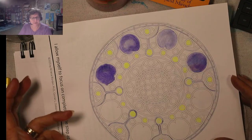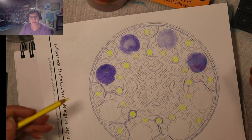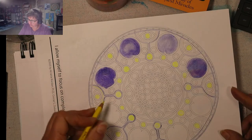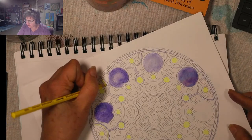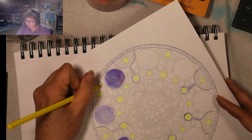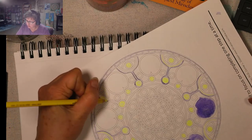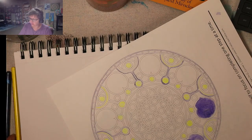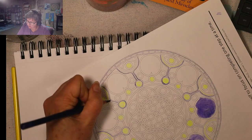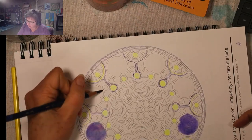And while my brain may feel busy and full, like this gorgeous sacred circle design, what I also notice is that the symmetry is calming and relaxing. There's no decisions to make here other than pick a color, and I can do that blindly or by choice. The lines are already there, and I'm simply following the design. When our brains are so busy and so full of to-dos and all the different activities and the choices and so many decisions we make day to day, that coming here to the page with a simple design like this reminds us to take a breath, to be present, to slow down.